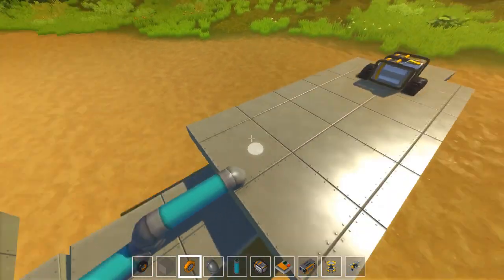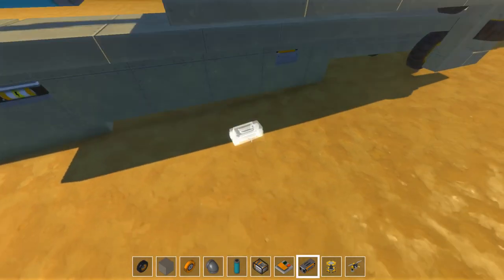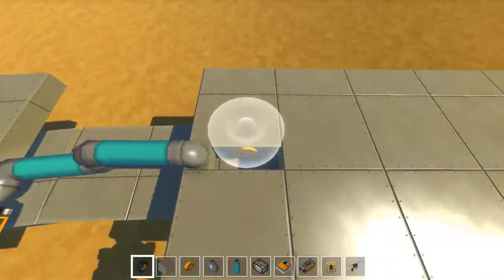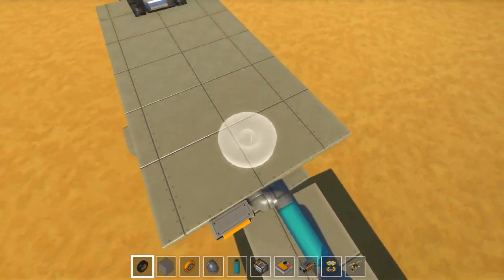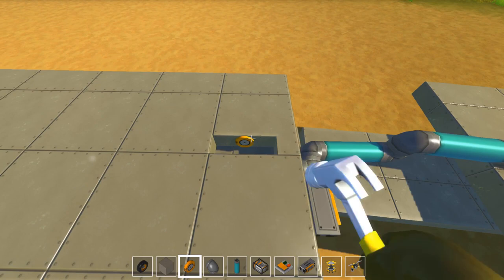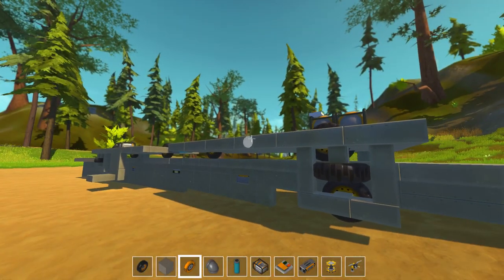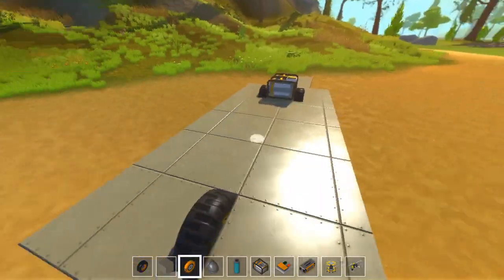Now I'm gonna try to do the thing I said in the last episode, by adding a wheel here. Obviously it's a bit down so I cannot add a wheel. Cannot reach it. There we go — same thing on this side. This is the middle. Place the bearing, place the wheel. If this works, I might be able to actually make the slope, which is perfect.